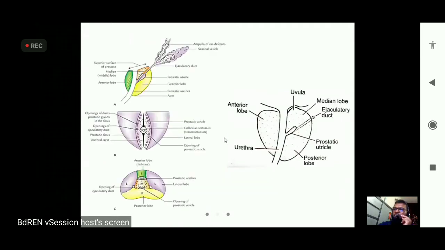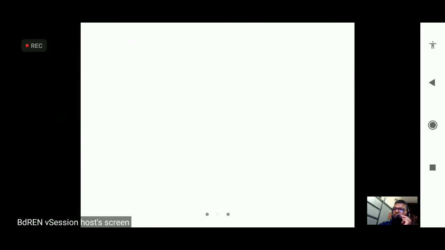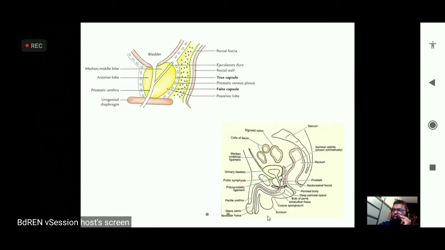This is the term called TURP, transurethral. That means from here they insert a device which has got a camera and a cutter, and it goes to the prostate and cuts the required part. That is called transurethral resection of the prostate, TURP, and that is very easy to do. I mean, not that easy, but very easy in the sense relative to those earlier days, but still it's a very technical one.